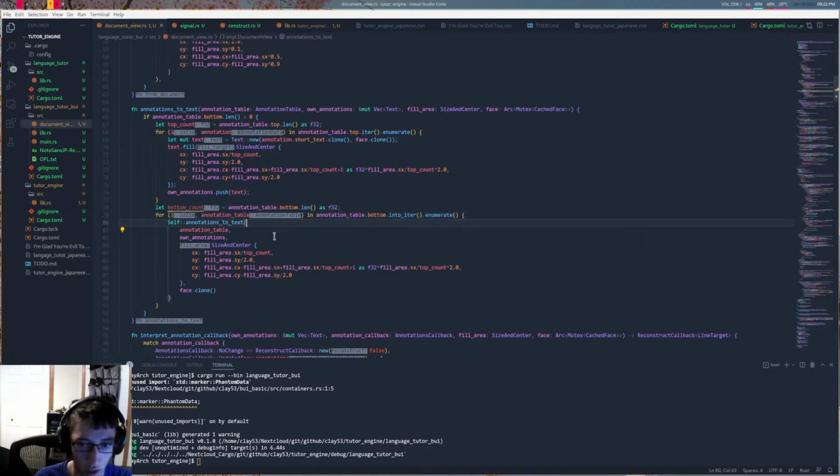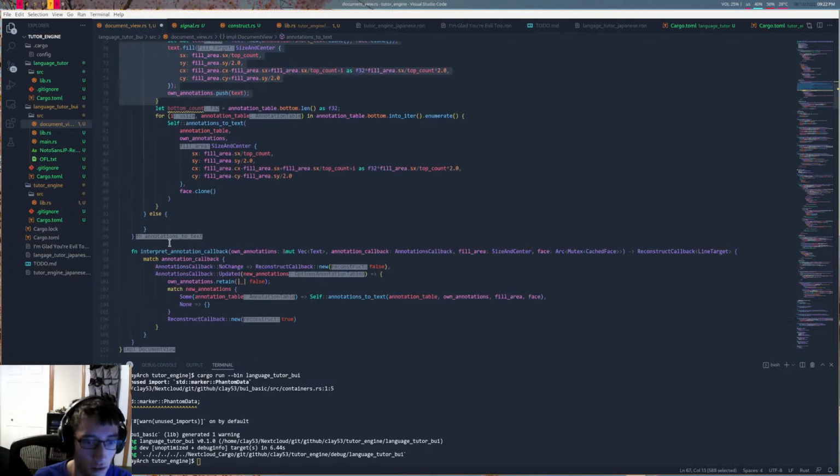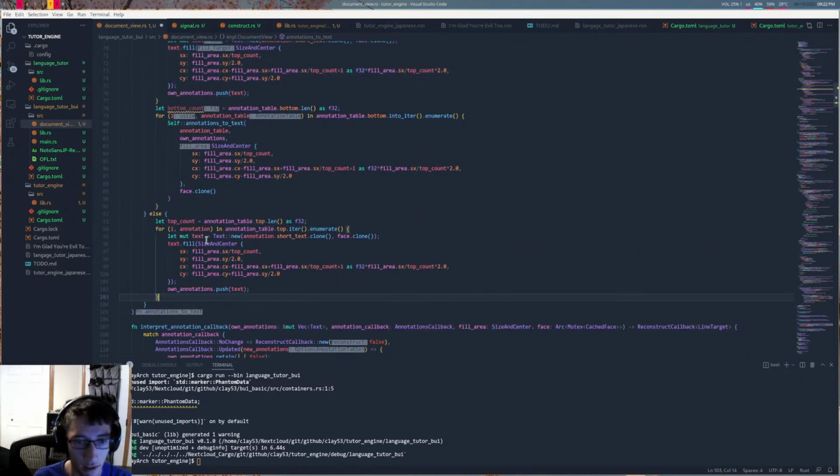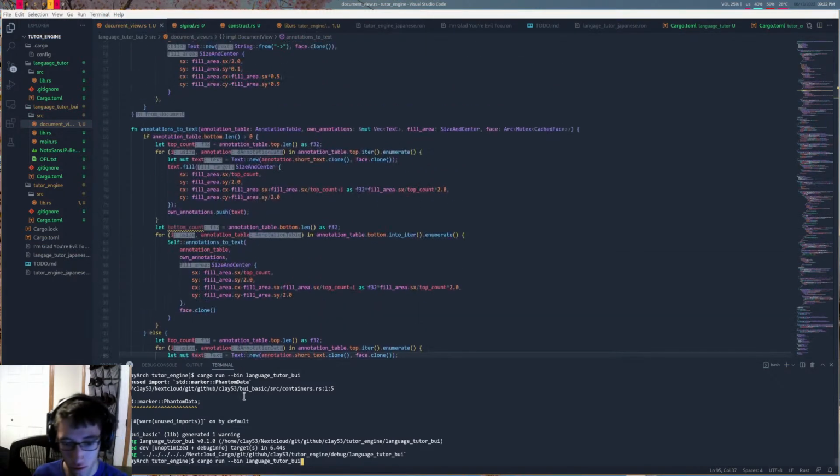Into iterator. Okay, there we go. I haven't done that in a while. Alright, and now this is simple, we'll just copy that. Except without this.